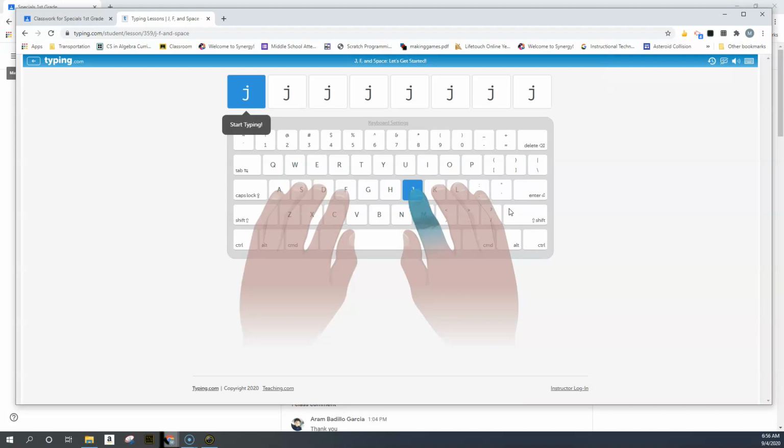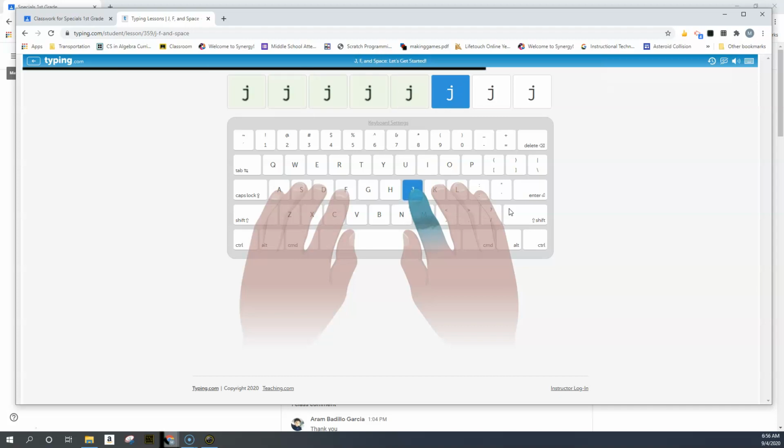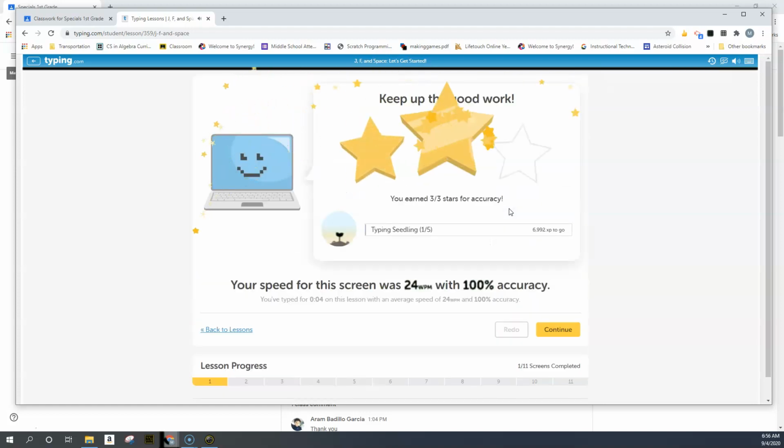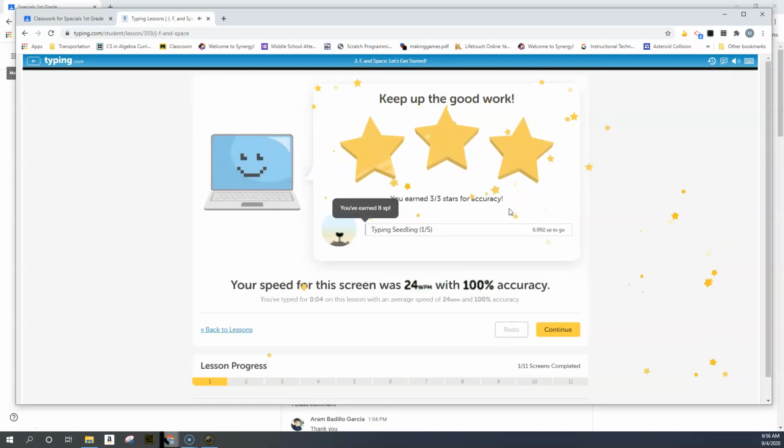Now keep your fingers on the home row keys and you're just going to do what's highlighted. So if you see the little finger, you're going to only push that index finger because all we're typing is the J. I don't need to look down. I can look straight ahead and just click J, J, J, J, J, J, J. I didn't have to look down at all, and I got all 3 of my stars, which is exactly what I wanted. And then I go down here and I push this continue button, or I can push the enter button on the keyboard.